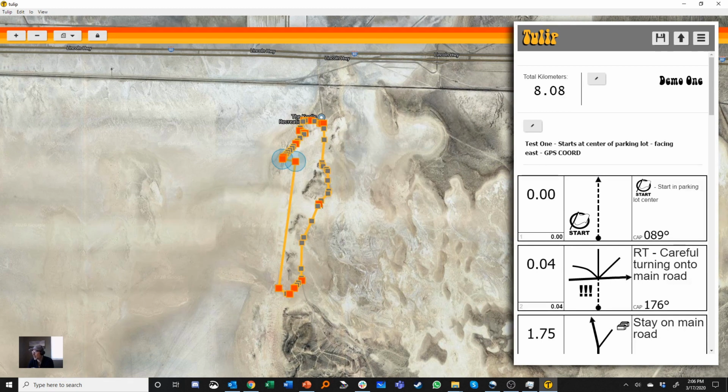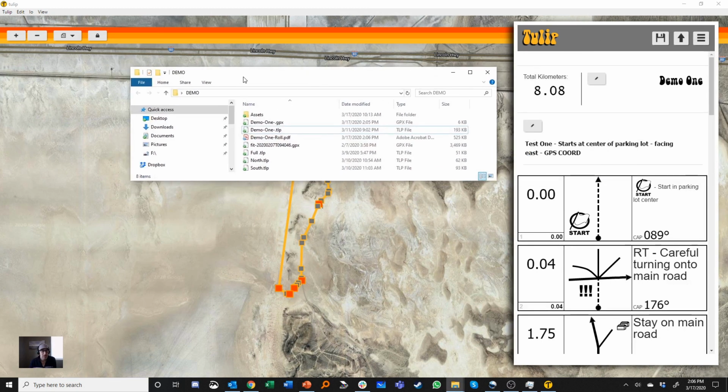So we close that, we pull up our demo folder, and you can see we have our GPX file, we have our roll file. And for Rally Blitz, it's important that this demo folder, whatever folder you save this in, is available via Dropbox or your Google Drive, or you can email it also. If you're going to use it via Dropbox, you want this to be available via Dropbox, or you copy these files into a folder that you can use in Dropbox, and you can organize all your roadbooks that way.